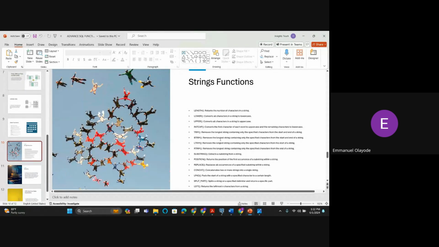I talk about length, lower, upper, initcap. All those functions that we mentioned in Excel are related. We use some of them in Postgres also, like upper, lower, length, trim, replace, and concat. We talked about them in Excel, so they serve the same function in Postgres also. And I talked about them in detail in the video.